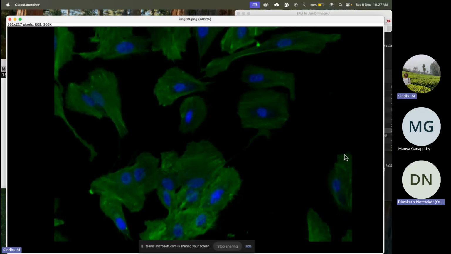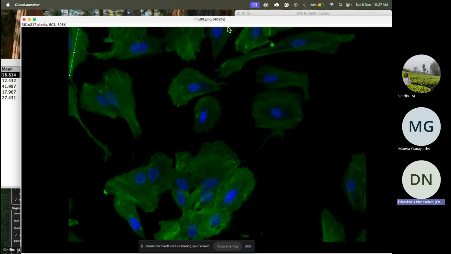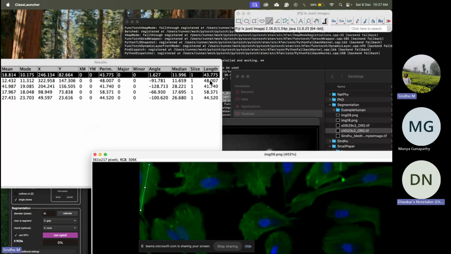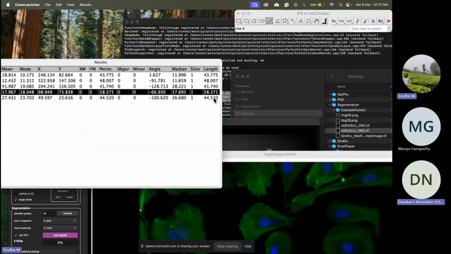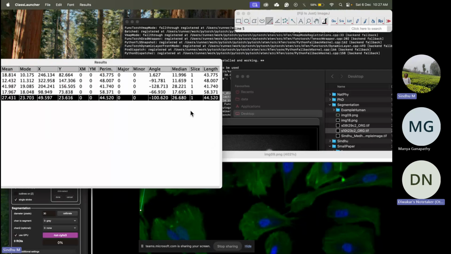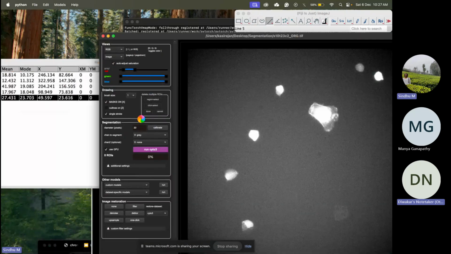You can do it for 4-5 cells, and then take the average, and that average value you can enter in the Cellpose diameter input. If you take an average of all these, it would be somewhere around 50, and that you can enter here.